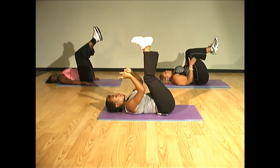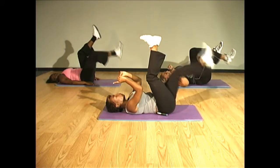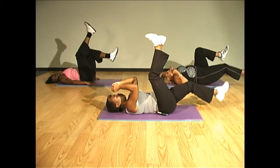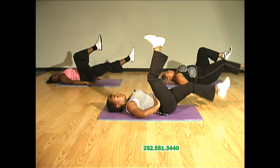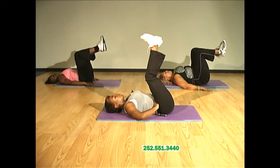So take your legs down right here. Take it down together. Don't touch the floor. Alternate together. Take it down. Do you all feel that? Yes. Now we work the upper abdominals. We work the obliques. Now we're isolating lower abdominals. Very good. Take it down together.